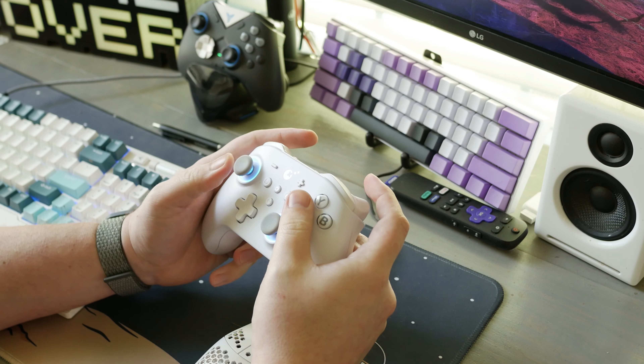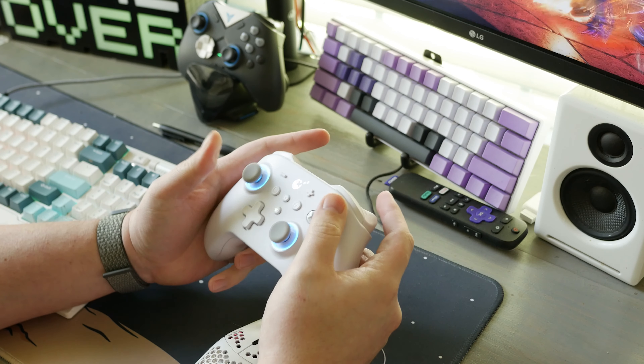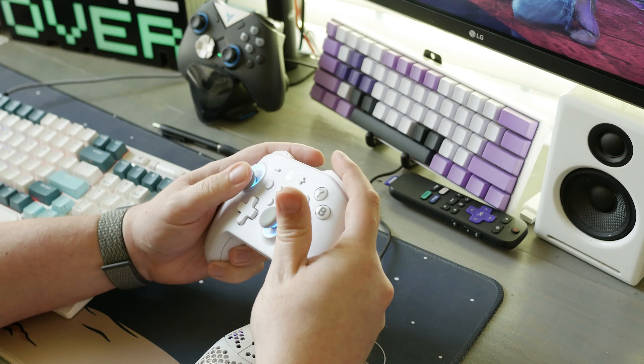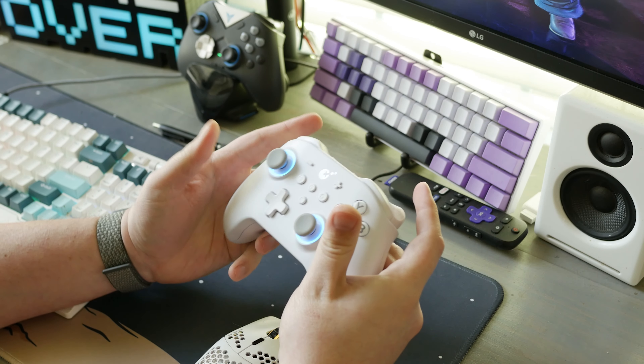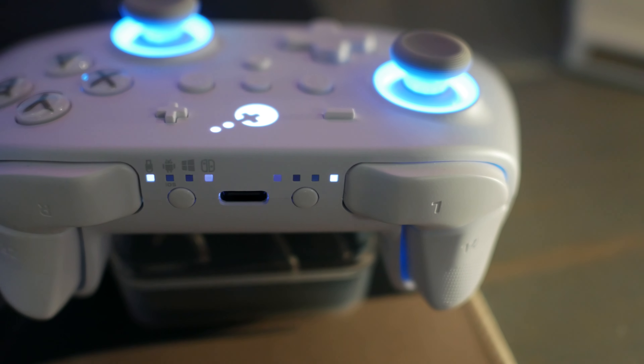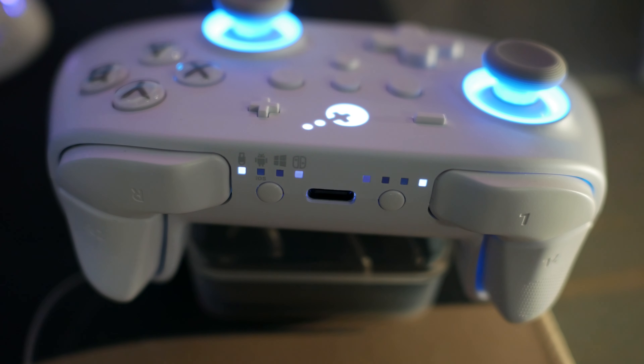APG can handle a lot of continuous commands. It's not the controller — it's me. I'm just not patient enough to perfect it in a more complex command way, but it's a valuable feature worth mentioning. On the top of the controller where the USB-C plugs in is one of my most appreciated features. A lot of controllers will combo you into an X, Y, or D-input mode using some command on the controller itself, but there's a simple toggle button here that clearly indicates what you are swapping to. On the opposite side is the player number indicator.